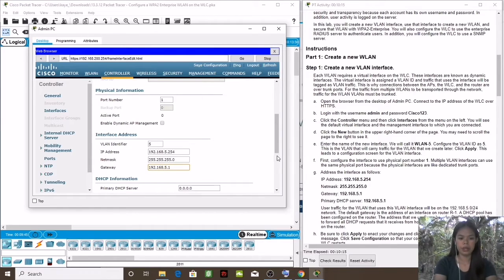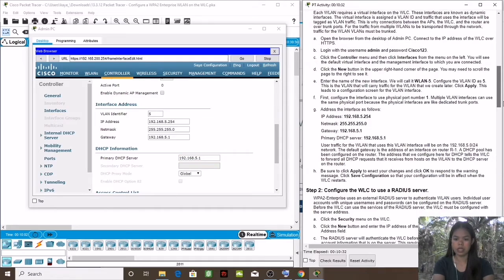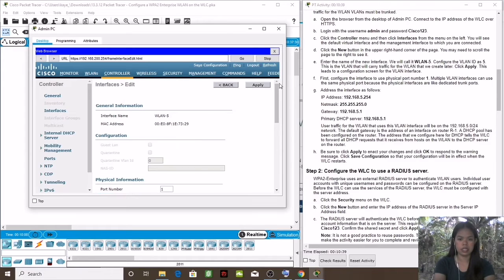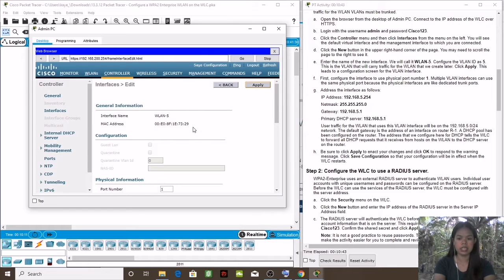The primary DHCP server is the same as the gateway, so we just copy this one, then paste it here. After that, be sure to click Apply to enable your change. So just click this Apply and OK, and click Save Configuration.